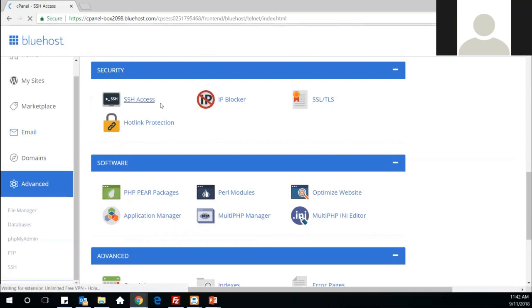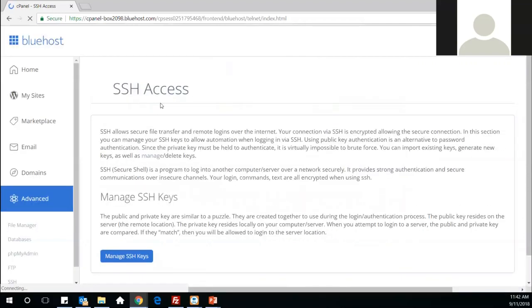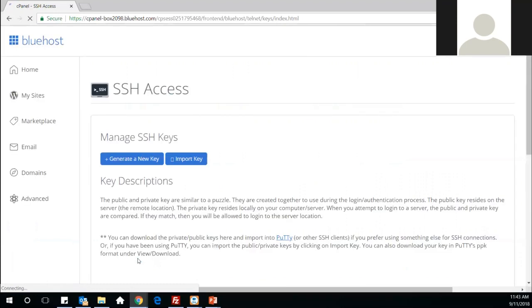Once you are there, you will see that you get one option that would be manage SSH access, manage SSH keys. Click on that. And once you're here, here's what we're going to do. We will be generating a new key, and that's the easiest way for me to get through this tutorial without getting into more specifics on how to do it. So in order for you to do that, you click on the Generate New Key button.